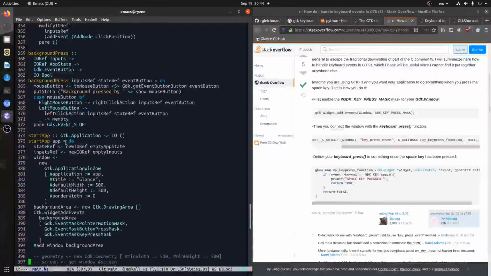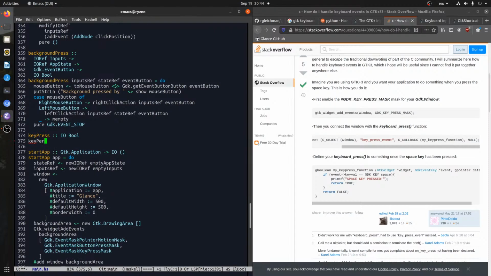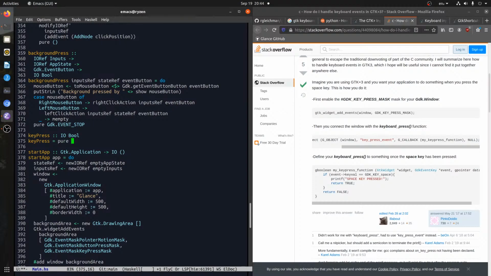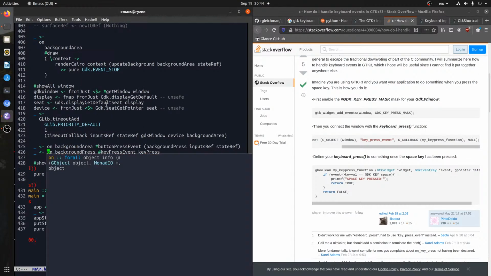Let's make a function for that. And this is just going to be an IO bool. Pure. And something is not like that.